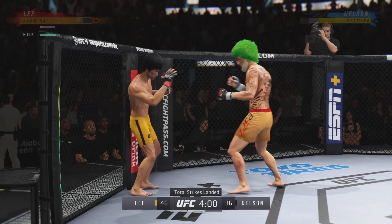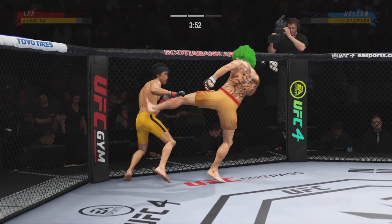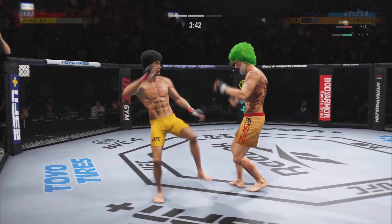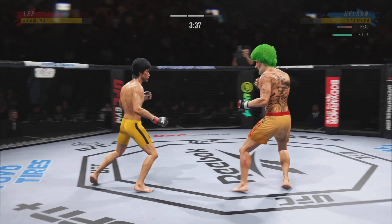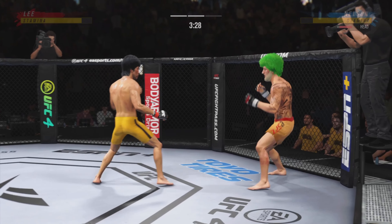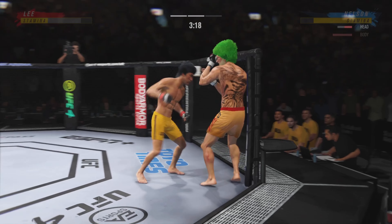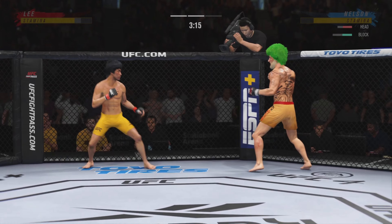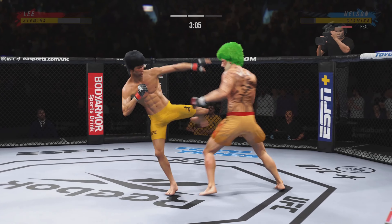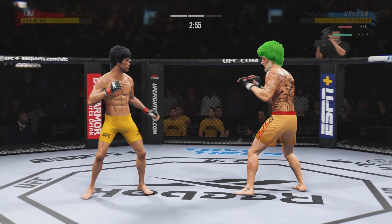He's in trouble. He's hurt bad — he might be out. Slips the punch. He's hurt bad. He's got to press him, he's got to go chase that finish down now. He's in trouble, he's getting lit up. Jeez Louise. Nelson's lower jaw does not look good. I don't think it's broken, but starting to show some obvious signs of swelling.